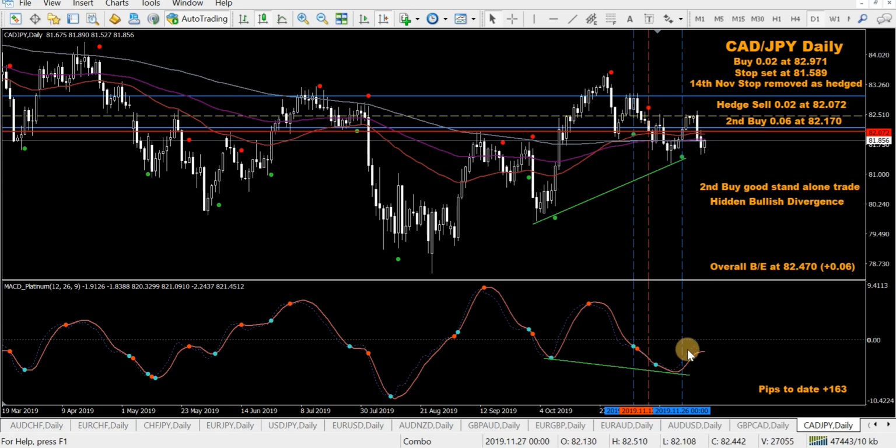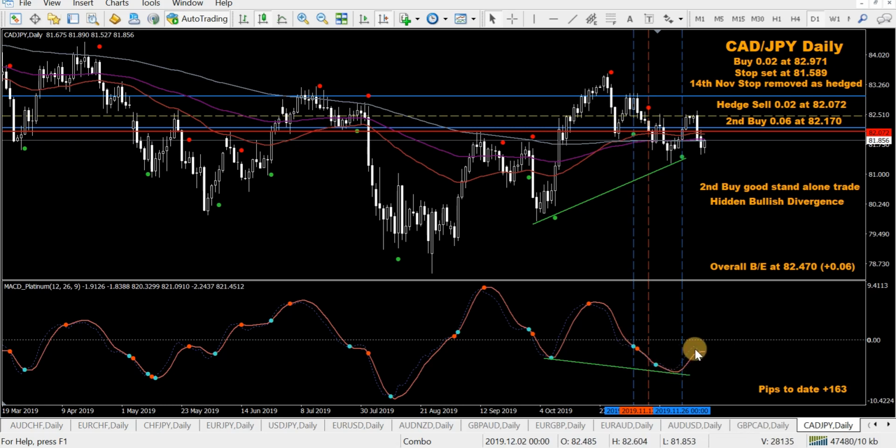You know, the MACD Platinum's still below the zero level, so I was just hoping, bang, it pushed right through there and make a bit of a profit. But as Murphy's Law would have it, it dropped like a rock for 2 days. Now it's starting to head back up. Here I could start drawing a trend line. We're still in buy mode.